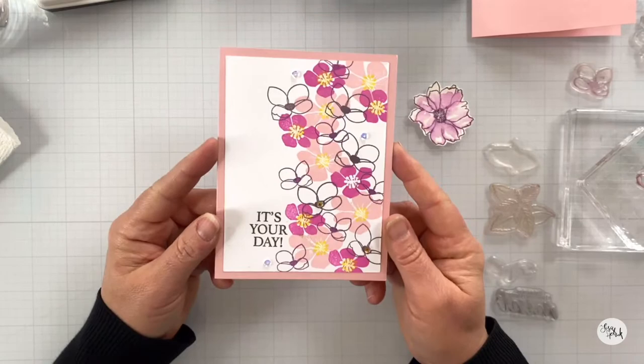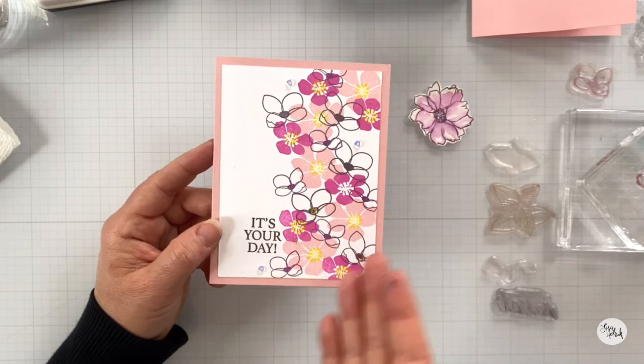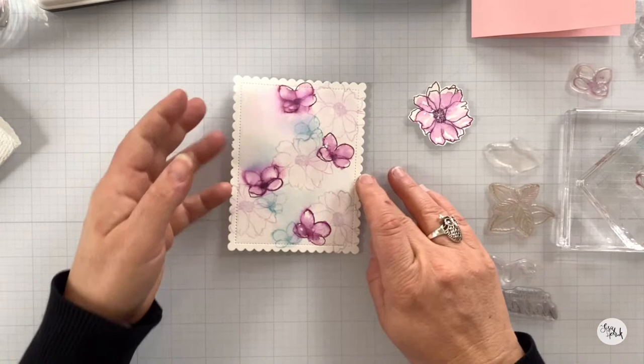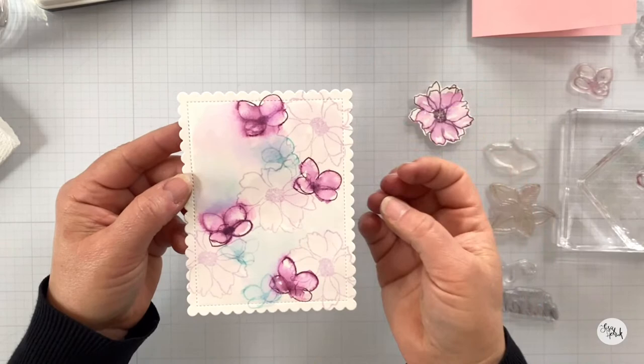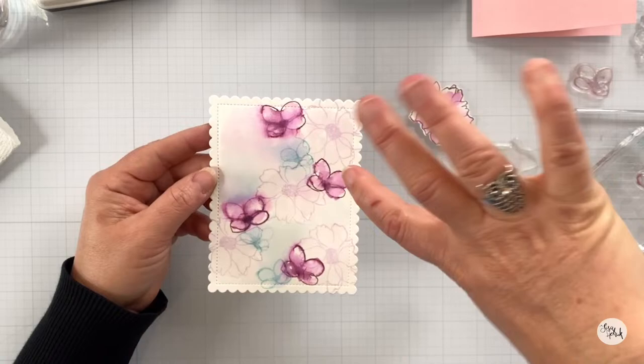So in this card, you can see that I worked light to dark, but they waterfall down, and they all just kind of look like they're graphically on the same plane or really close. There's like two planes here, one in the background and one in the foreground. With this technique, we've got three layers happening. We've got the larger flower in the back that's really far back. Then we have that Plum Punch that's really far up. And then we have the Ocean Mist hydrangea right there in the middle. So it really does give us that flowing look and feel.